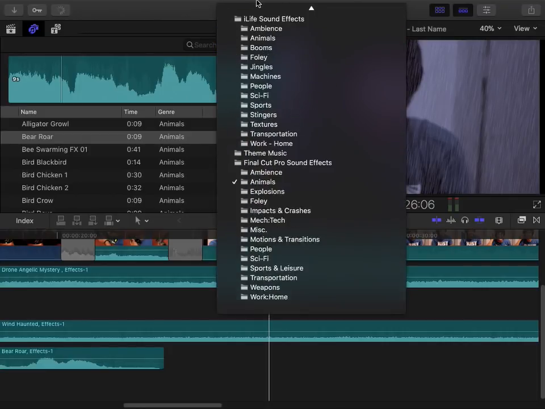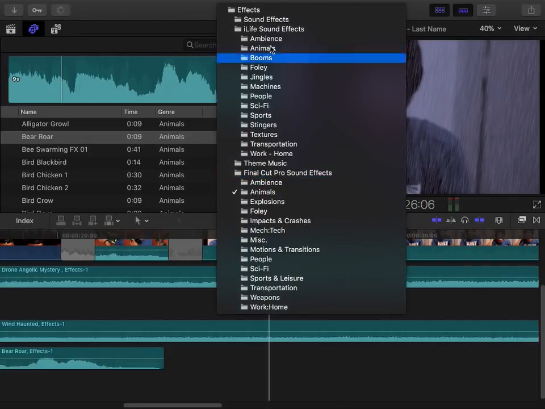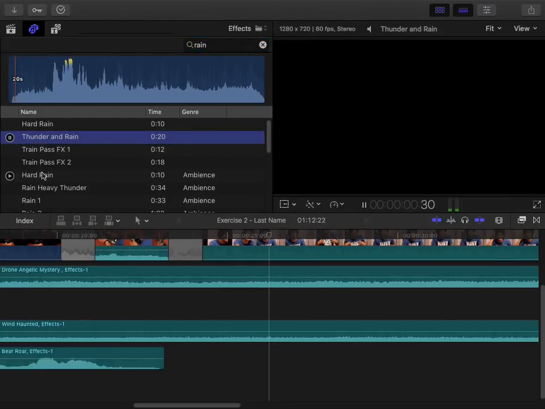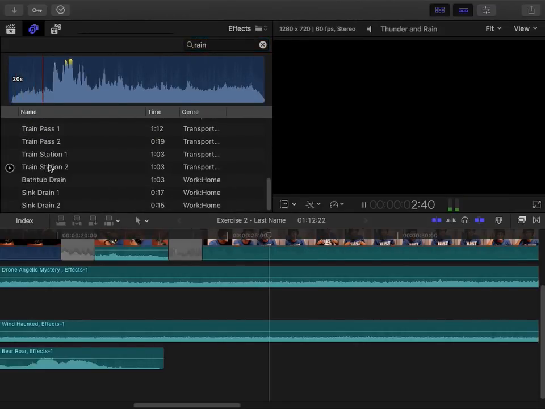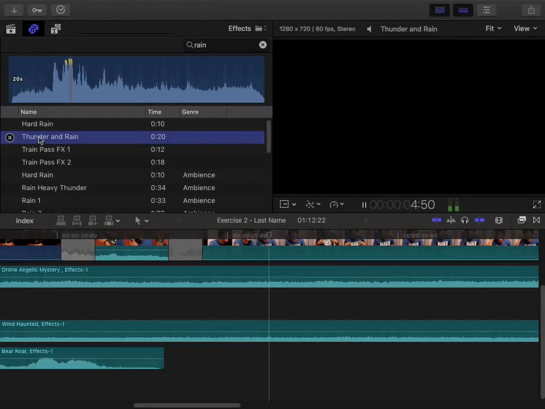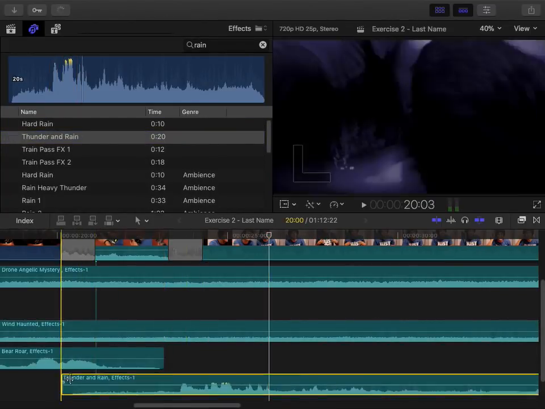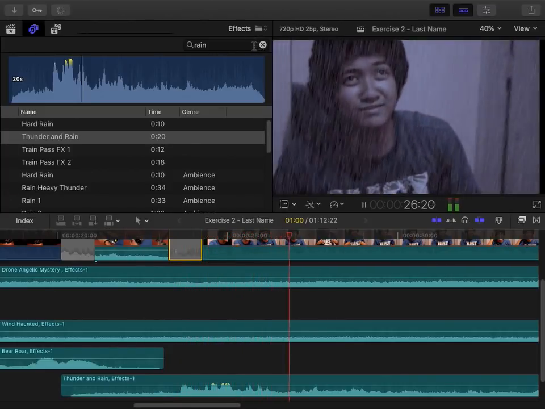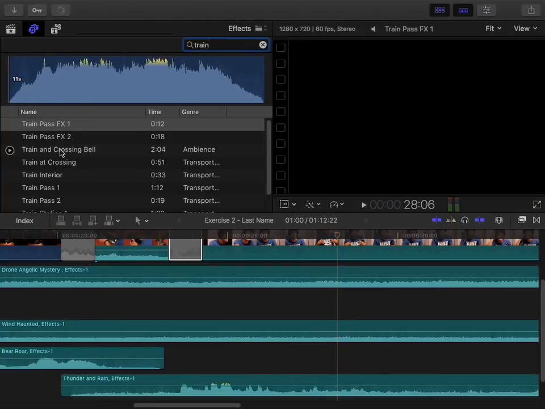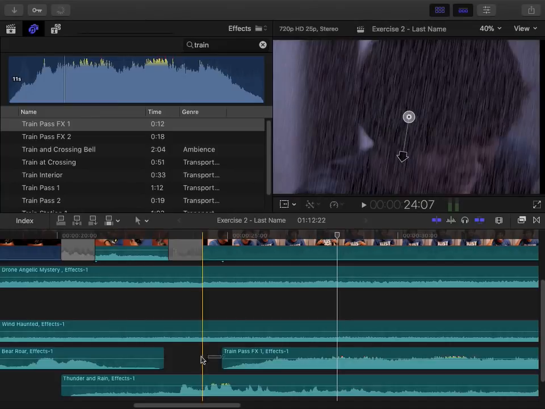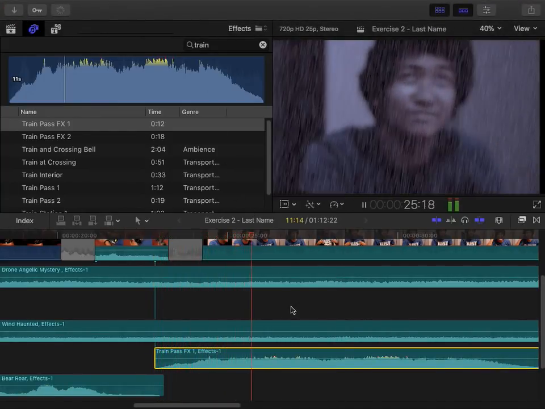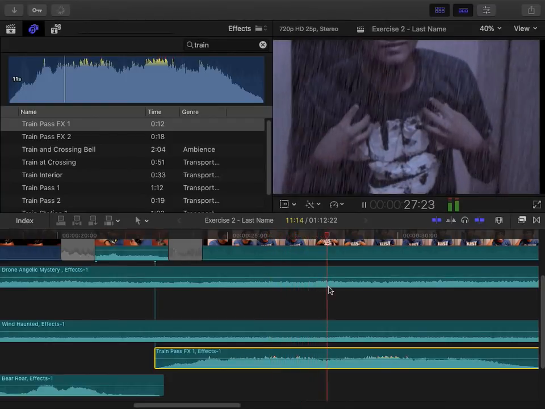Pag minsan ang gawin nyo, ganito na lang. Just click on effects, gano'n, and just write rain. Diba? And we have, you can place it here. Okay.